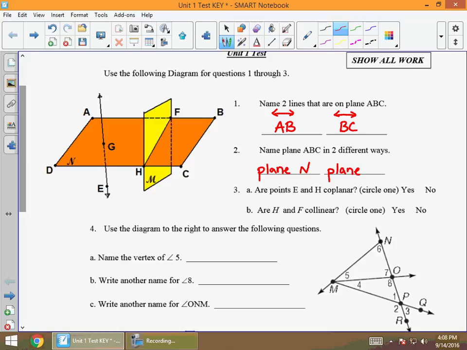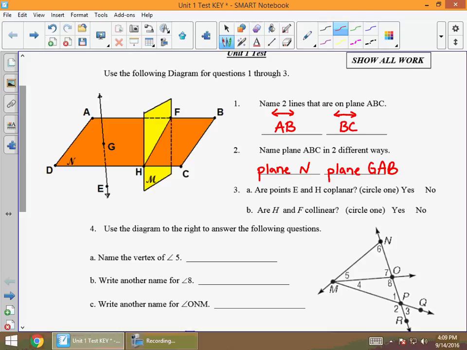So you cannot do AFB. You cannot do DHC. But I can use any other one. So I'll go GAB. I could call it GAB. I could have gone FBC or DHA or DCB or GFH, a whole bunch of different combinations there. But you had to use any 3 points that are not in the same straight line, or the little fancy cursive font that's down in the corner would have been another way.